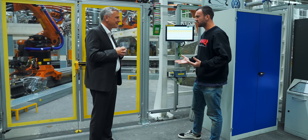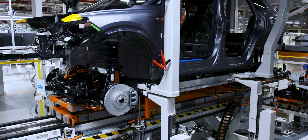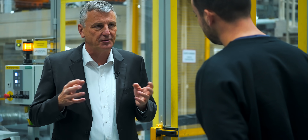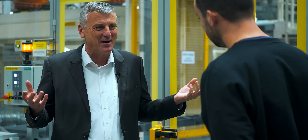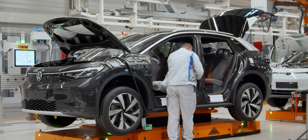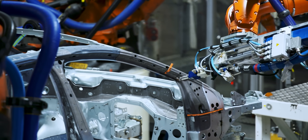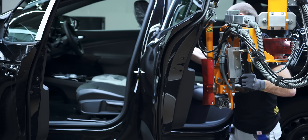Which is easier to build — electric cars or petrol cars? With the modularity of electric cars, once you have a facility like this, it is a slightly simpler production process: you don't have all the hoses and connections of the old class. But it's all new, and you need to train your people in the new technologies. The guy who used to mount the combustion engine now needs to make different connections and handle the electrical systems. The work content has changed, but after everybody is trained on the new processes, it actually runs even better.